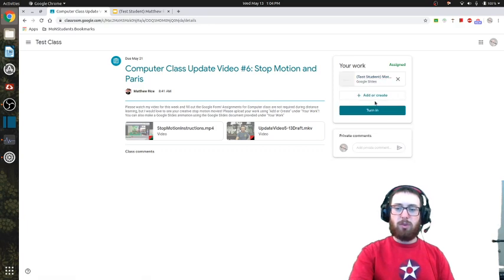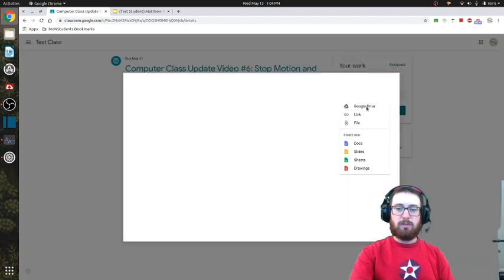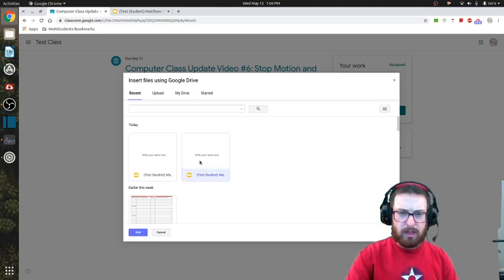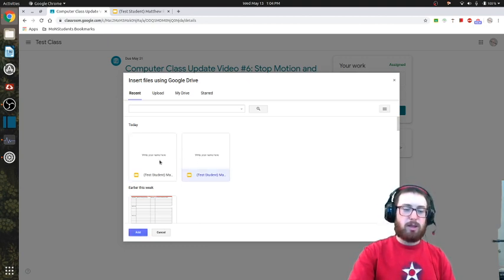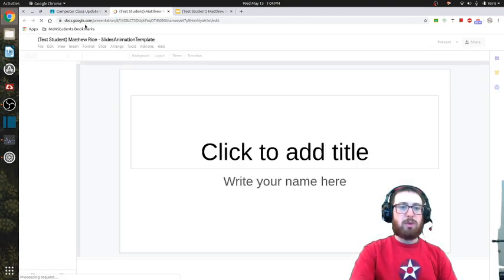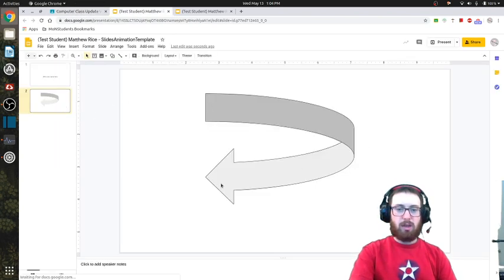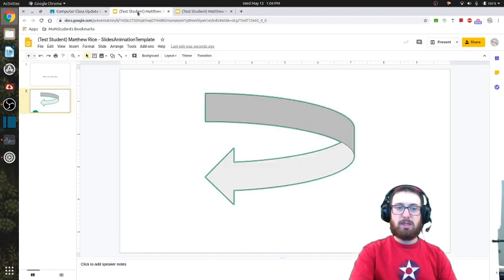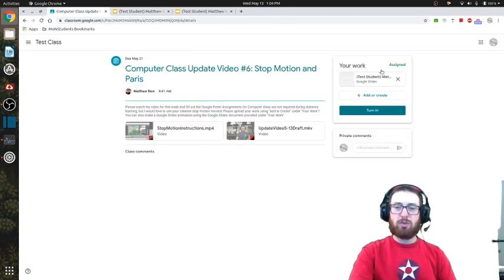But if you want your original one, you can go to Add or Create, and then say Google Drive. And fortunately for me, it's this one right here under my recents. Now, since I created a copy, it'll look almost exactly the same. Let's add that. So, although you removed it from the assignment, as we can see here, yep, that's the one. It was not actually deleted from your Google Drive. So you can remove it from the assignment, but it's still in the Google Drive. So you can always reattach it.